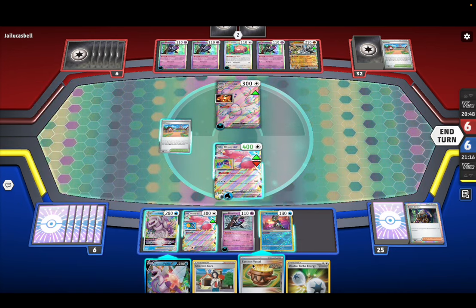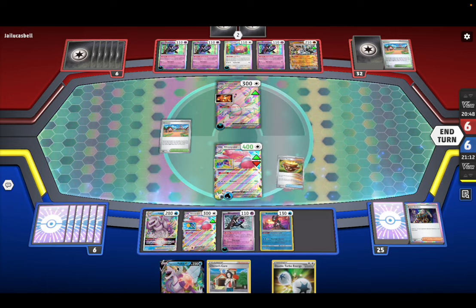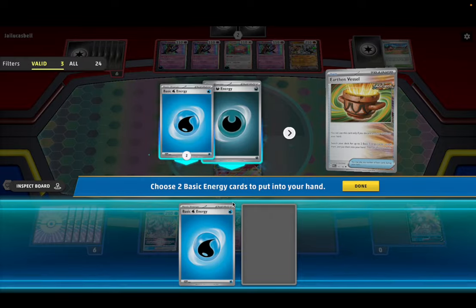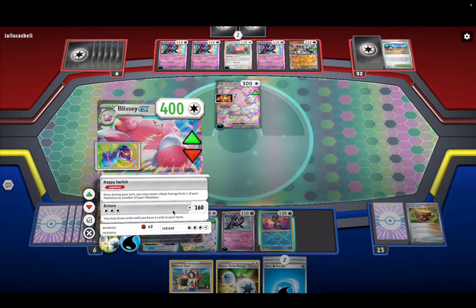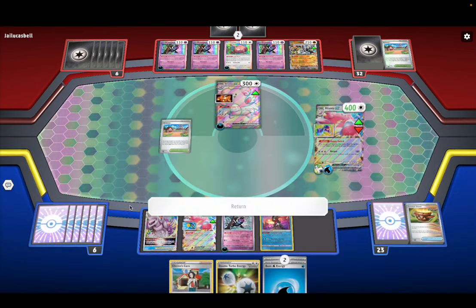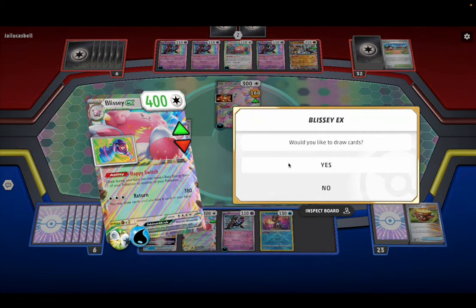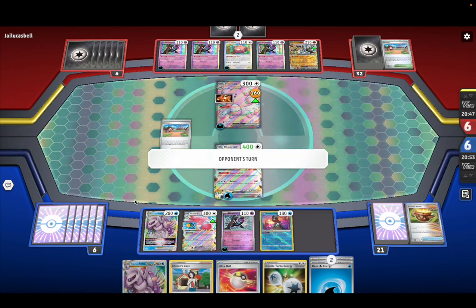Wait. No. Yeah. No, we get rid of Palkia. We don't want Palkia. We discard. We draw two cards. No. 160. Okay, so we're gonna two-shot it, basically. Yay. Okay.